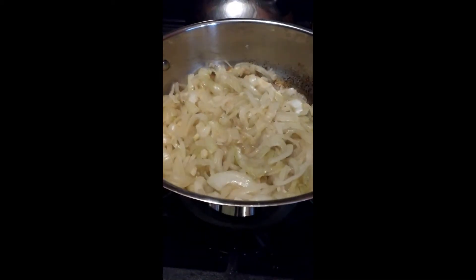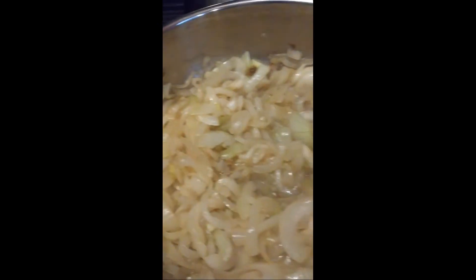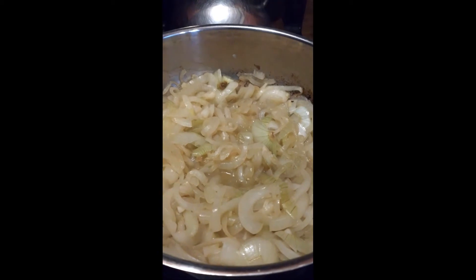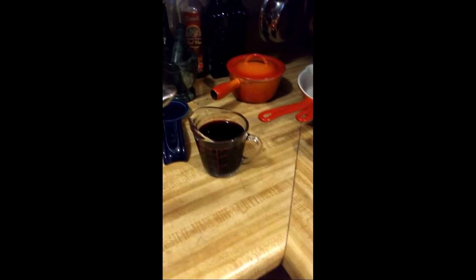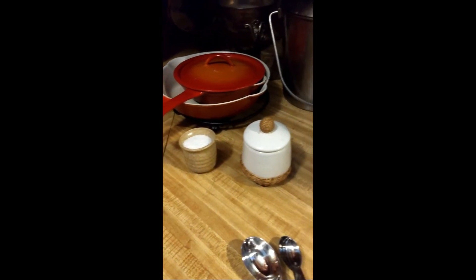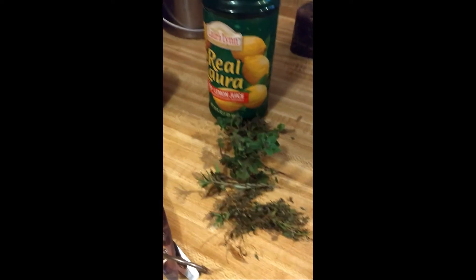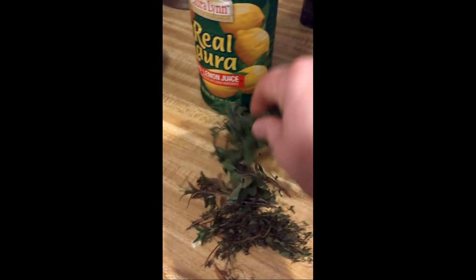While I was waiting for the onions to get to the right stage — and as you can see they are quite soft now, in that nice soft translucent stage with quite a bit of liquid from the onion juice — I went and set out my other ingredients. I got a cup of wine, refilled my salt cup and sugar dish, got out the lemon juice, and stepped out to the porch to cut some herbs.